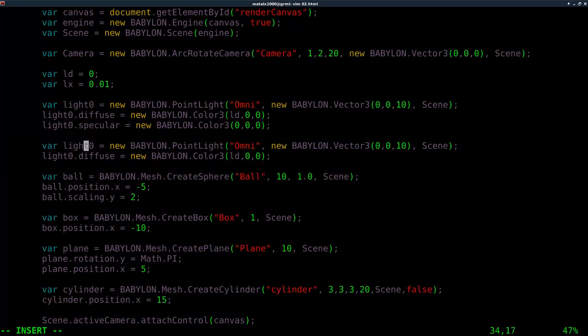Let's create a new light, call it light1, label it omni1, and instead of moving it forward, we'll move it back so it's on the other side of our objects. And here we're going to say light1.diffuse, and we'll just make it a simple green light.